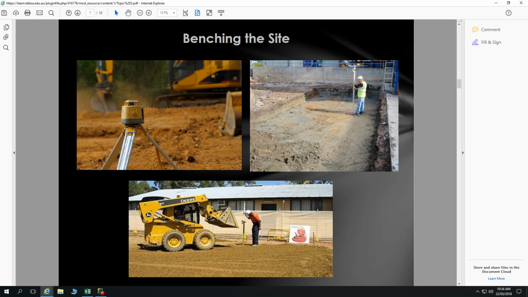Other significant issues you might find when benching the site is contamination. Particularly if we're working in a brownfield site, let's say we've got an empty site in Bowden. We start scraping away the top of the soil, we can find anything. We'll start uncovering septic tanks, old car bodies, lead, all sorts of things, asbestos, etc. With a lot of the greenfield sites further out from town, this is not such a risk, but it's a risk that has to be taken into consideration, particularly when we're working in a city and older industrial areas. So we've got site contamination.